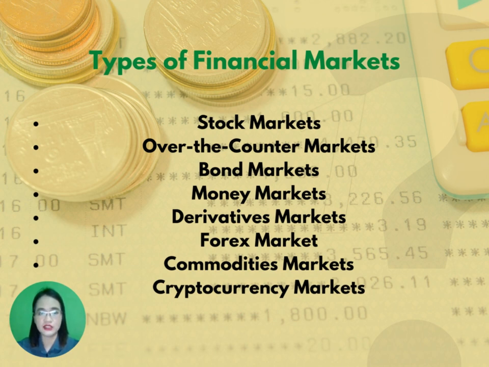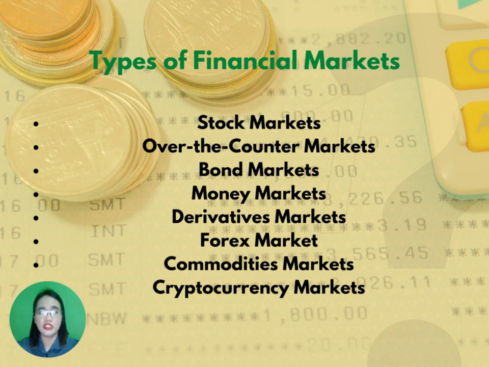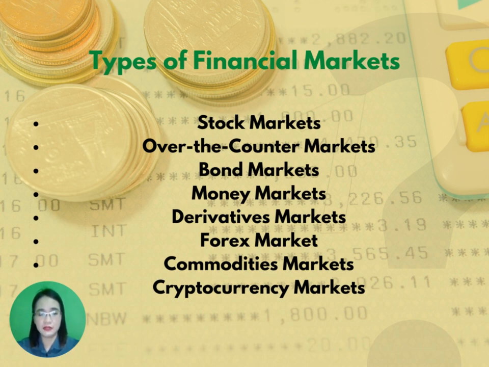Commodity markets are venues where producers and consumers meet to exchange physical commodities such as agricultural products like corn, livestock, and soybeans; energy products like oil, gas, and carbon credits; precious metals like gold, silver, and platinum; or soft commodities such as cotton, coffee, and sugar — known as spot commodity markets where physical goods are exchanged for money. With the rise of cryptocurrencies such as Bitcoin and Ethereum, decentralized digital assets based on blockchain technology are now available, with thousands of cryptocurrency tokens trading globally across independent online crypto exchanges.